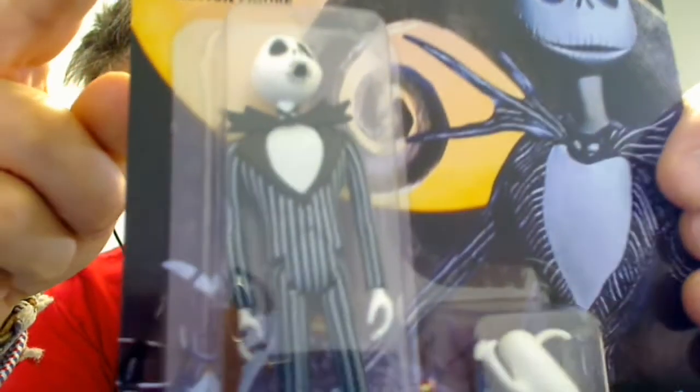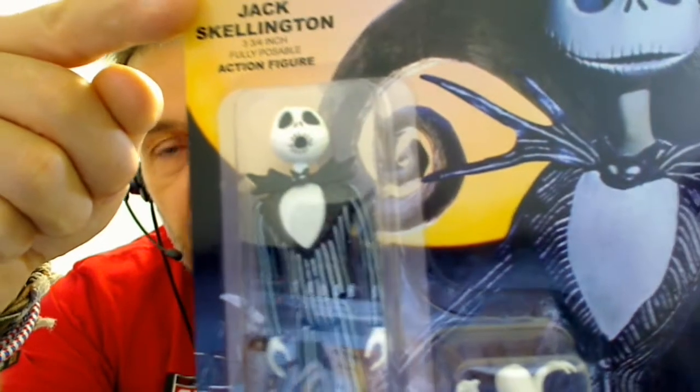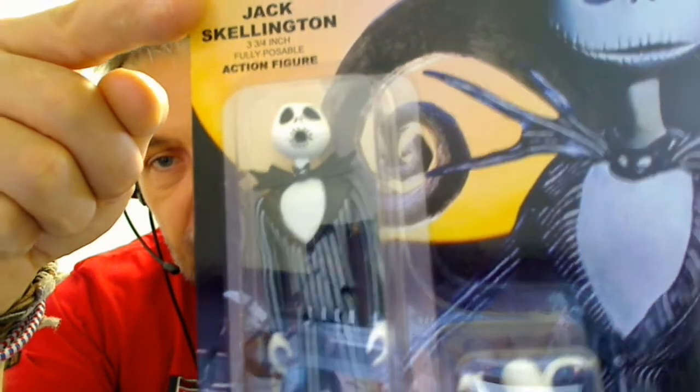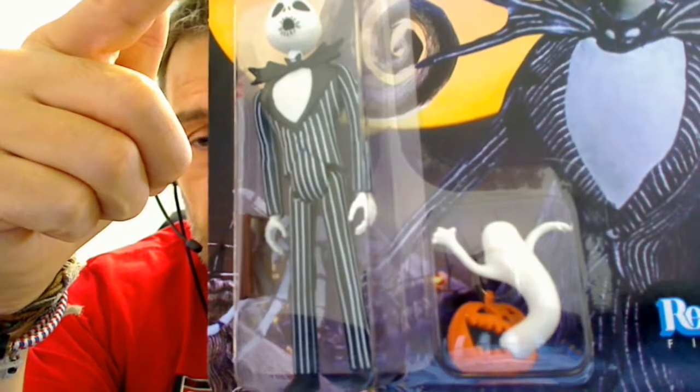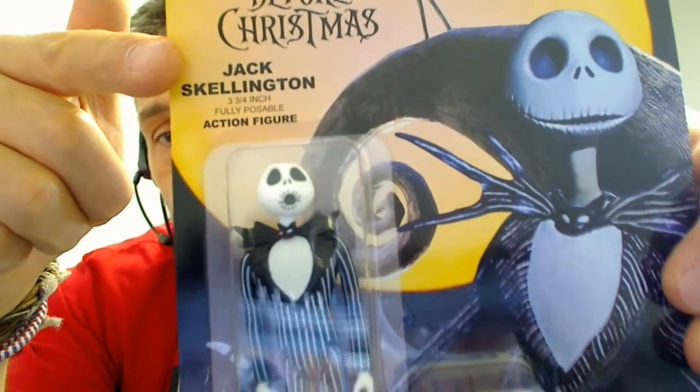Now, there's quite a few variations on Jack Skellington. There's actually 3. I've just got the one here. But there's a couple of different faces. There's a smile, an evil smile, and this is a surprised Jack Skellington. So you don't really get a choice where you get these. We do. We've listed them all in store. So you can choose the variation you want. A lot of other places, basically, it's the luck of the draw. So at least you can pick up what you want here.